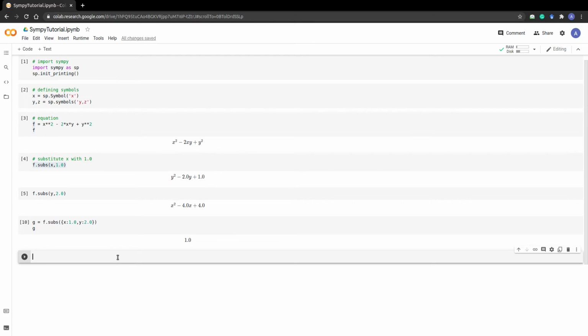Okay, let's next talk about working with polynomials, because when we work with equations of motion of a dynamic system, many times we encounter polynomial equations of different variables, which will be squared or to the power 4 of that variable. So it's good to know how to deal with polynomial equations in sympy.